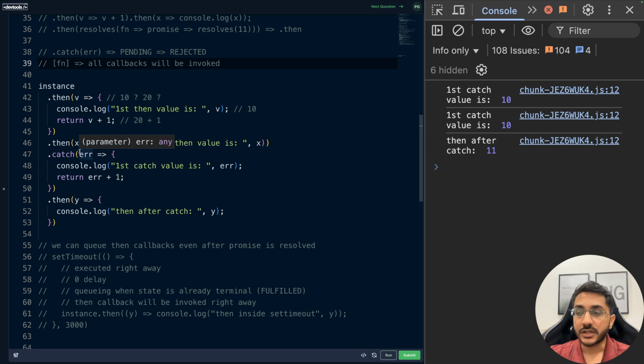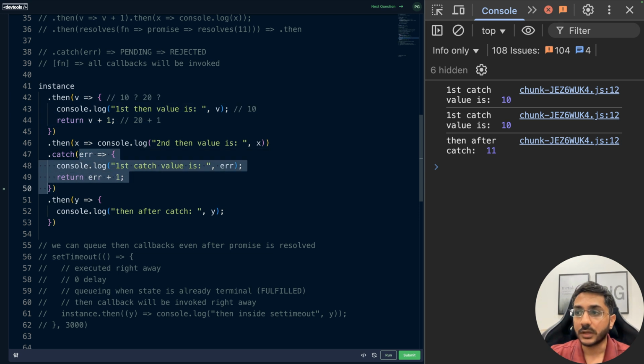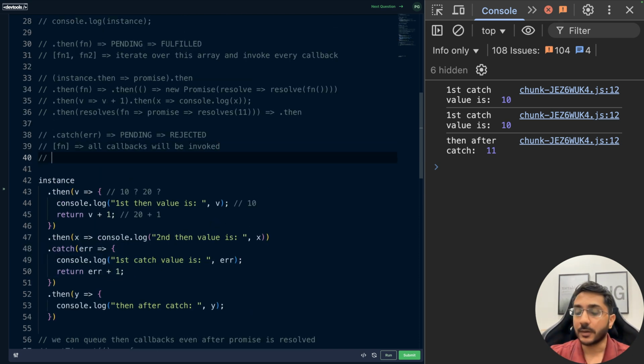However, just like then, we know that then wraps the entire callback into a promise. The same happens here: this is wrapped inside a promise, and whatever is the output of this, that wrapped promise is resolved with that value in the happy case. Now the same thing applies here. Let's say I just copy this over, paste this, and rather than then we'll make it a catch. We pass an fn, then that fn gets wrapped by a promise.